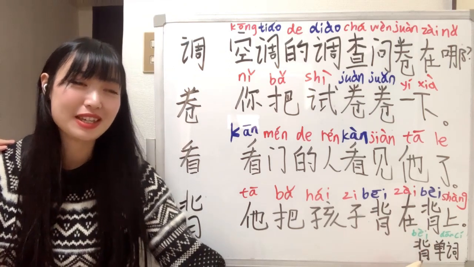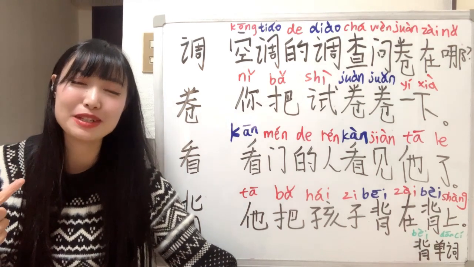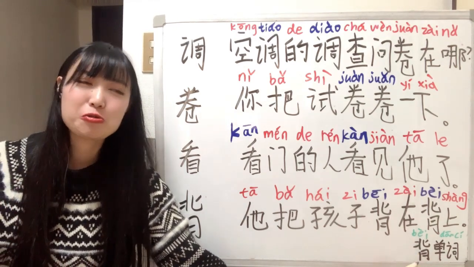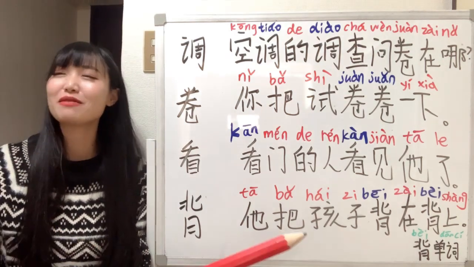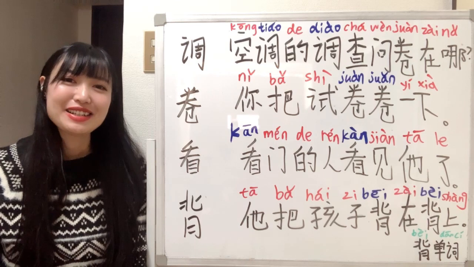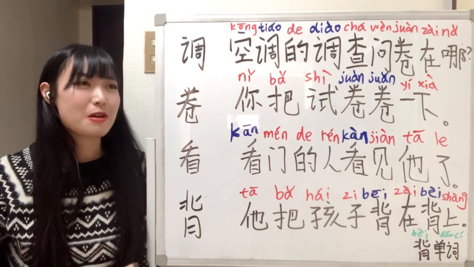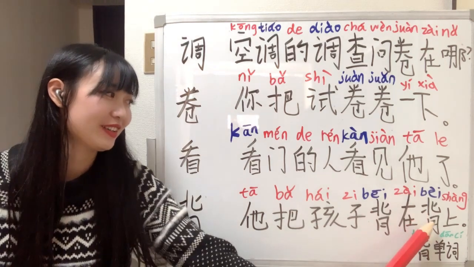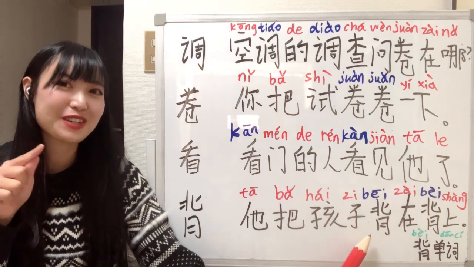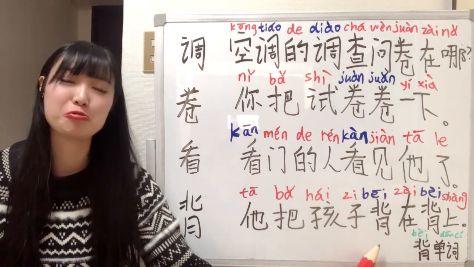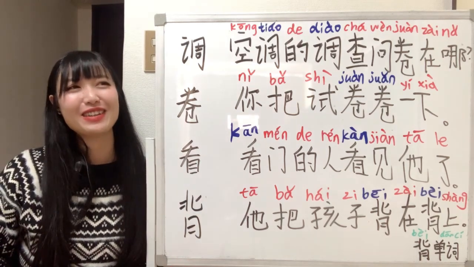Actually 背 can also be a verb. For example, 背单词 means recite, like to remember. 背单词, recite the words, recite the vocabulary. So as a body part, 背 is a noun; as a verb it means to recite; and with the first tone 背 means to carry something on the back. Well, you will say, oh, it's so complicated.